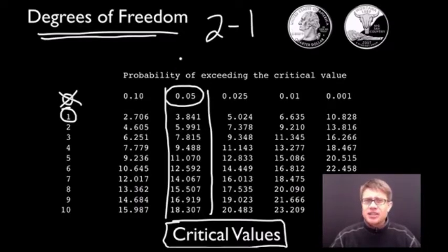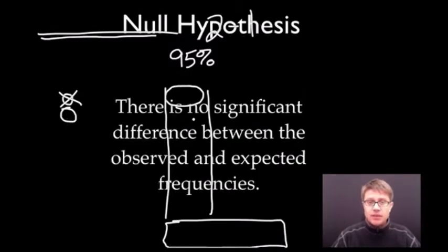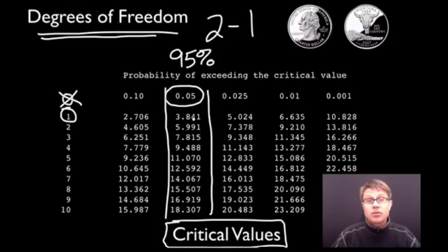The way that I explain this to kids is that you can think of that as being 95% sure that you're either accepting or rejecting your null hypothesis. And you can see that our critical values get higher over here. So as we move this way, if we really want to be sure, we'd have to exceed it. So what's our null hypothesis again? Null hypothesis is no statistical difference between observed and expected. And so we either accept or reject that value.